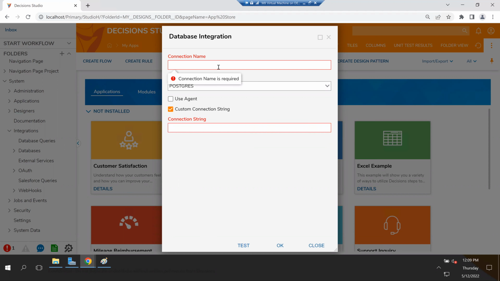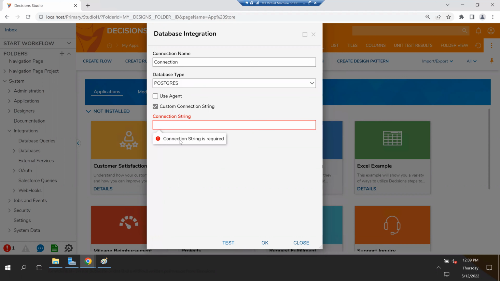So ideally, how it works is, you would have already given it a connection name and the string here. So it's not something that's happening inside of Decisions as of yet, because maybe some value or variable has changed in your string, since the string comes from your end.